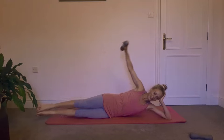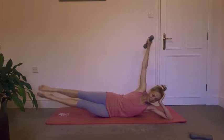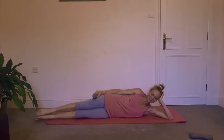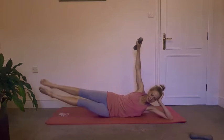And then lift. Then just have a moment, a pause, where you're just thinking about length, pushing those feet away from you as much as you can, and then release. 3 more. Really work with that balance at the top point.